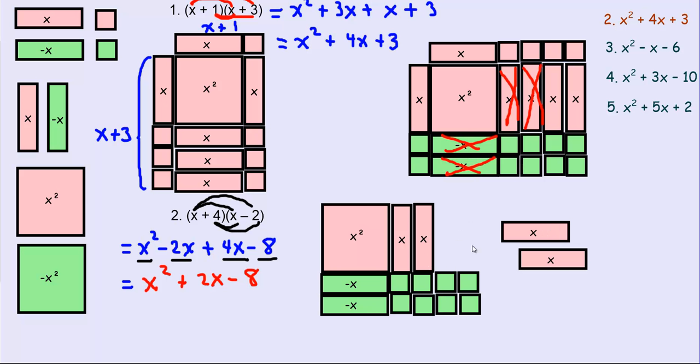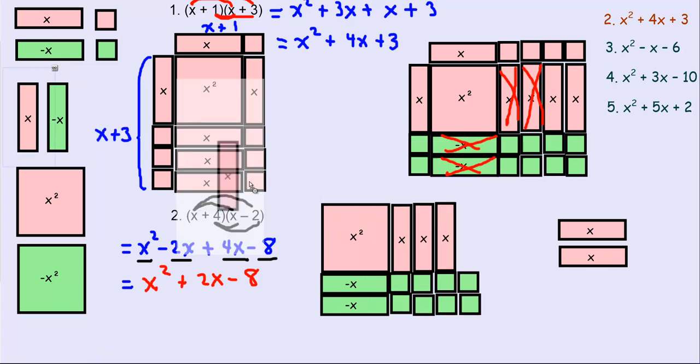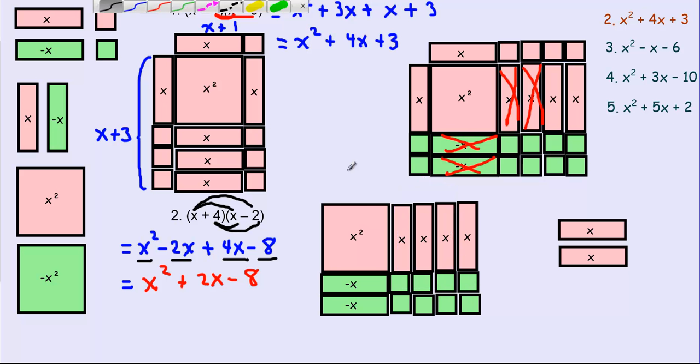Now I need these two to be going vertical. So instead of putting those there, I'm going to put these here. And now I have the fully completed rectangle. This total value is x squared plus 2x minus 8, because this one, this one, this one, and this one all add to 0, and I just have the 2x's, and there's my -8. So I can read from this that this is x plus 4 across the top, and this is x minus 2 in this dimension.